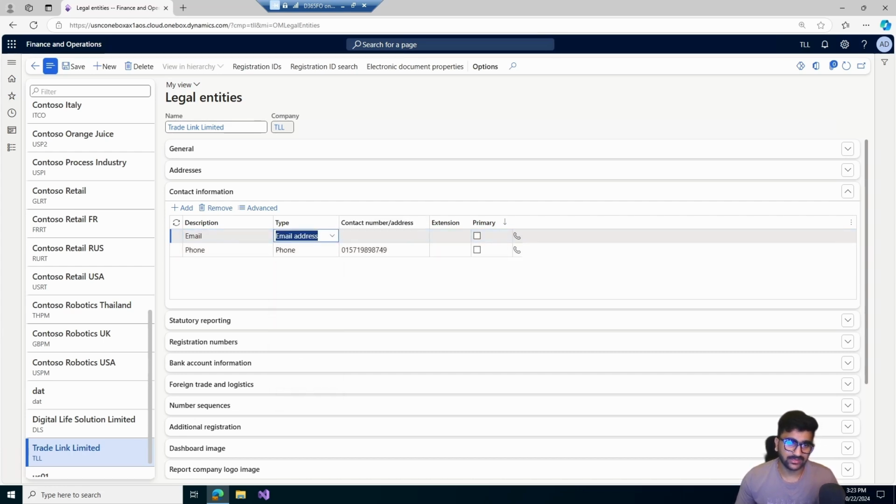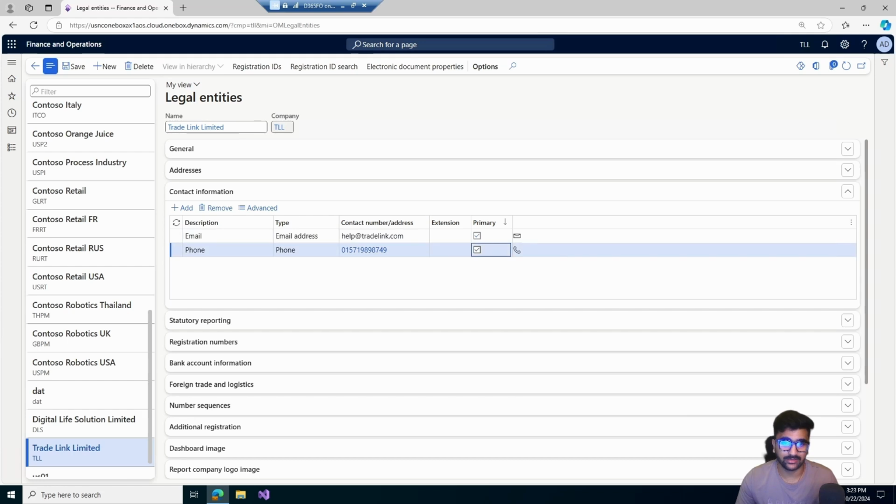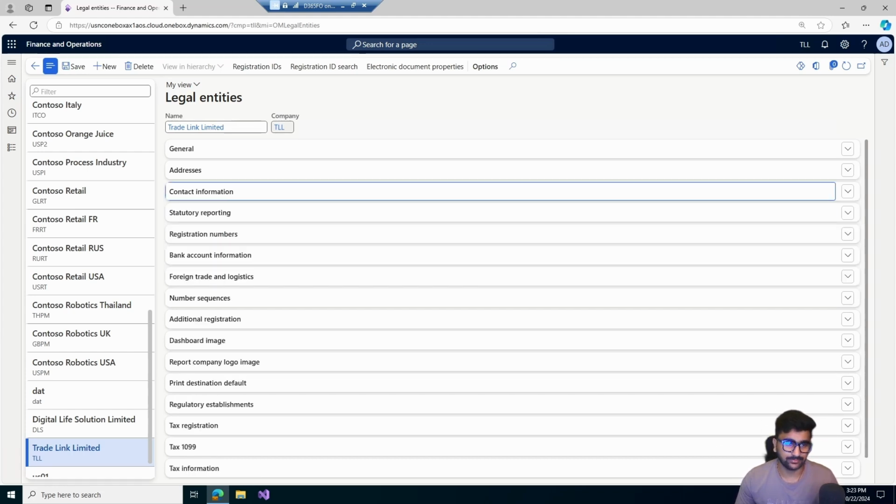So select type as email address. We have multiple types available, so I will be selecting email address. It just helps if you have any primary requirement, you can mark this as primary, and this phone number as primary also. Now I am not mapping. So this is how you can configure contact information in the system.